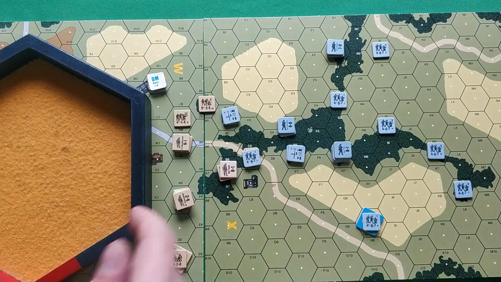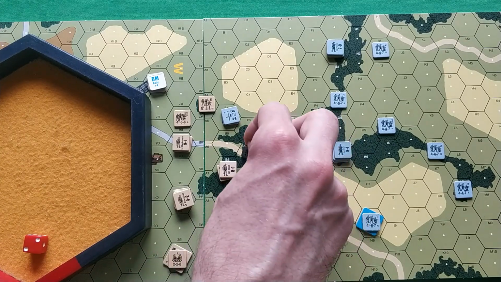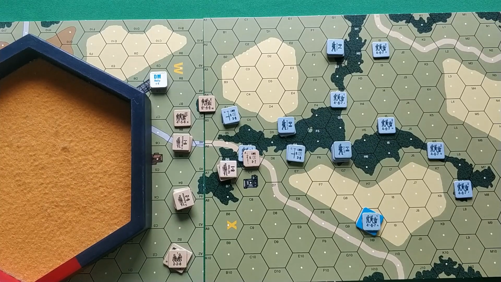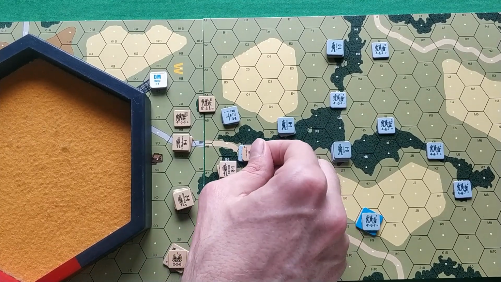They are going to look for this light machine gun. 2. They can take it. And that's all when it comes to the rally phase. So next we have a German prep fire phase. So where are they going to fire? I think I will fire here.